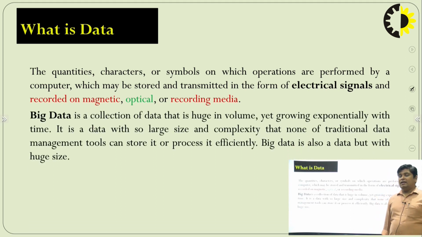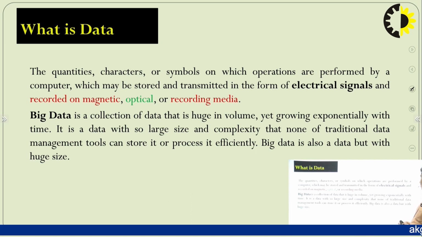Next, what is big data? Basically, big data is a collection of data huge in volume. The data is growing exponentially with time. It is data of such large size and complexity that none of the traditional data management tools can store it or process it efficiently. So, big data is also data, but with huge size.